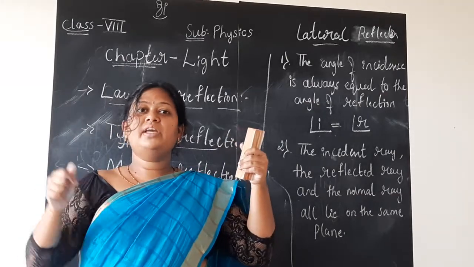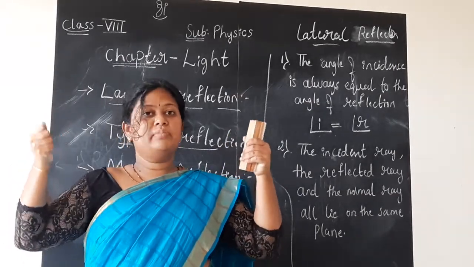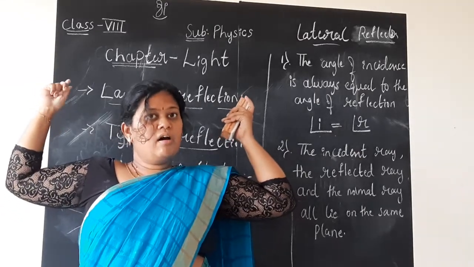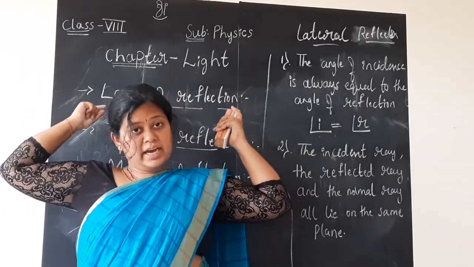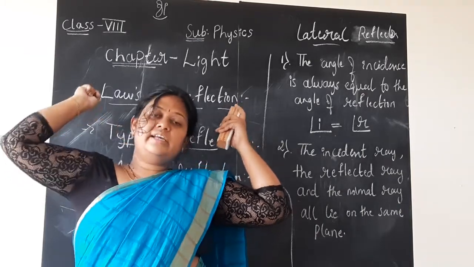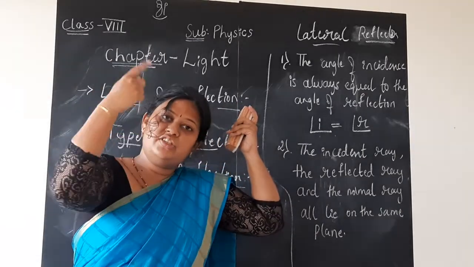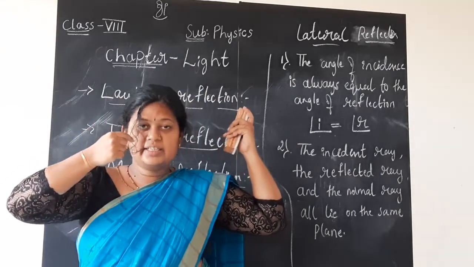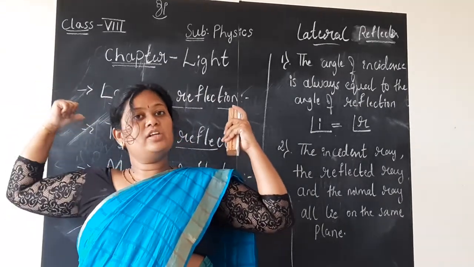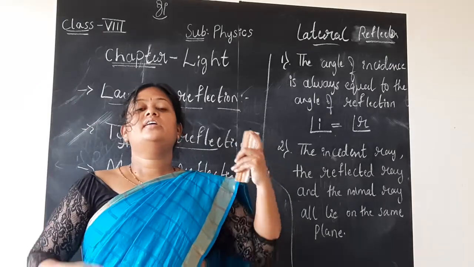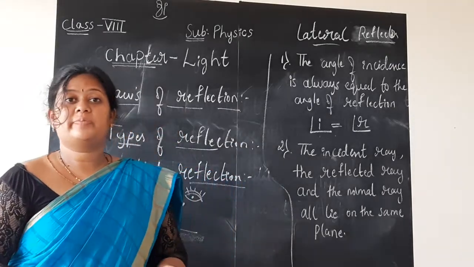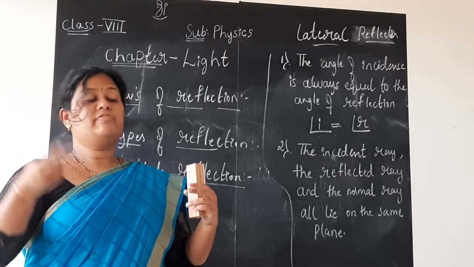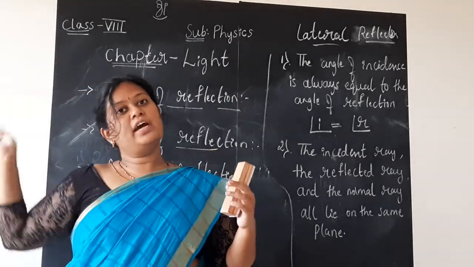So what is happening? When the person is holding the mirror behind you, the light will fall on the mirror behind. That reflected ray again falls on the mirror which is in front of you. That reflected light is falling on your eyes and helping you see the image of your backside. So this type of reflection is called multiple reflection. And you can see yourself, and behind, if you hold one more mirror, there also you can see.